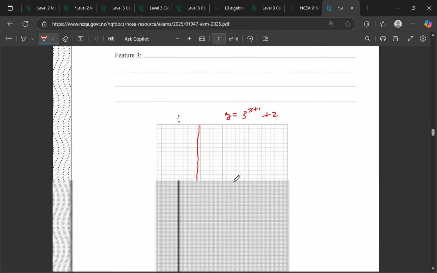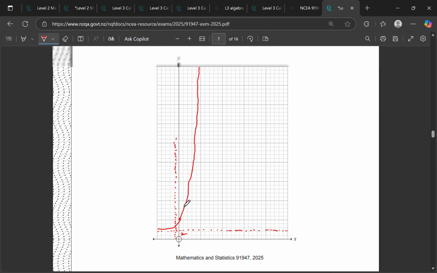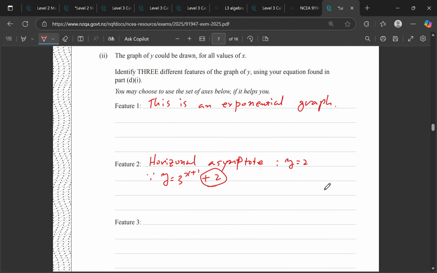Right, I will explain what an asymptote is. So if you see a minus x value like minus a million, it's not 2 yet. It is so close to y equals 2, but it's not. So this graph doesn't touch y equals 2. So that's called an asymptote.